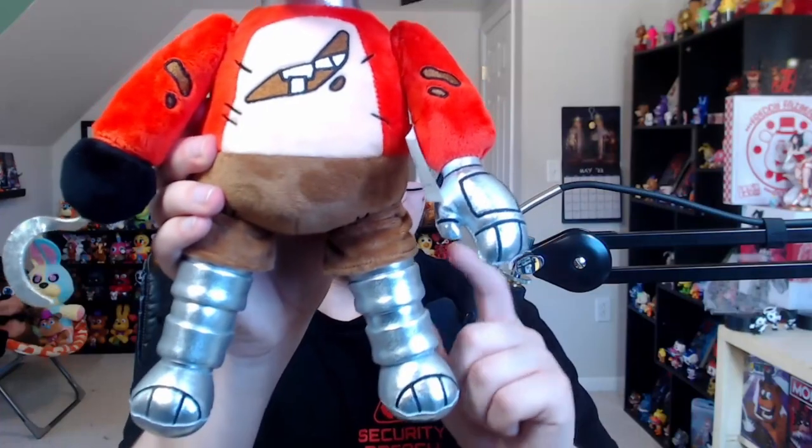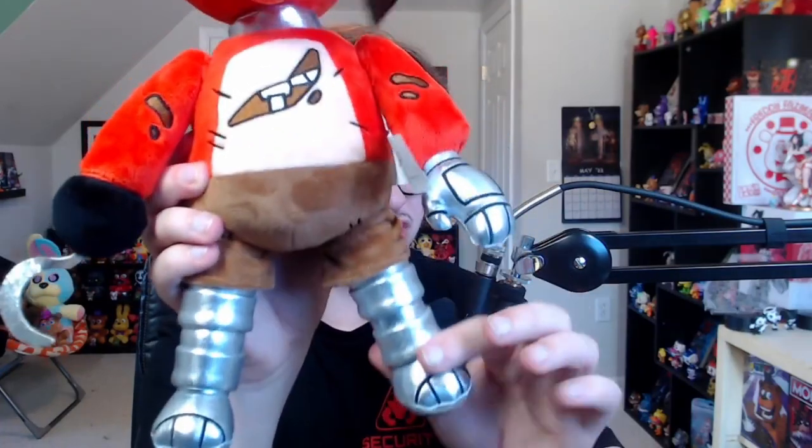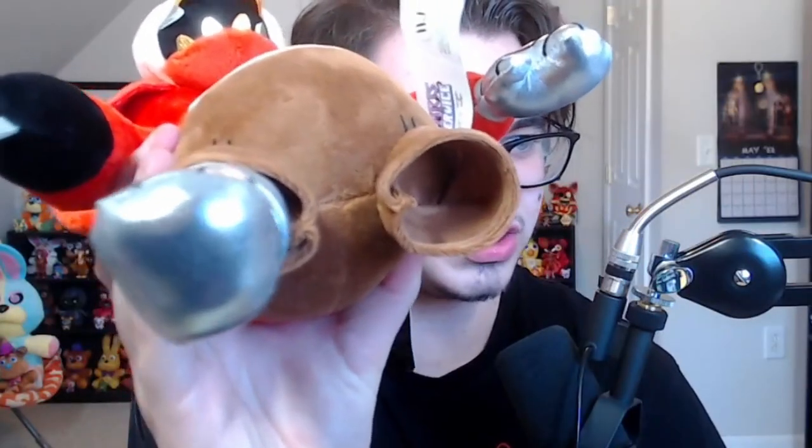You got his whiskers, the little tuft of hair at the top of him. Even his legs go into his pants. Look at that. He has pant holes. He's got endo neck. He's got his hook. The amount of detail on this fella is insane! They've even got the tufts of fur on his head! And as always, just like all of them, he is so, so soft.